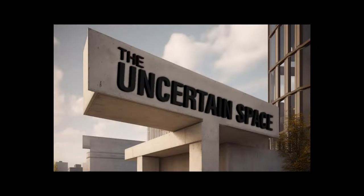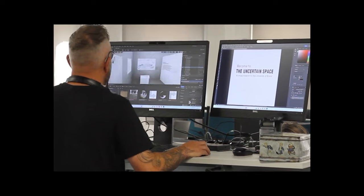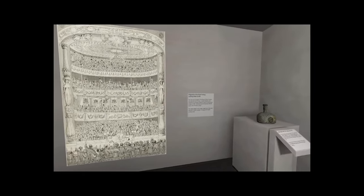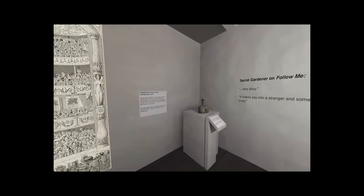The Uncertain Space is a virtual museum for the University of Bristol, and it's quite unusual in that it's a museum first and virtual second. It does lots of the same jobs as a real world museum, but it happens to be only digital. The Uncertain Space was funded through AHRC Capability for Collections funding, and it was our attempt to widen the audience to some of the University of Bristol special collections. This was our attempt to do that in a more sustainable way, in a way that wouldn't stop at the end of a project, but would carry on.